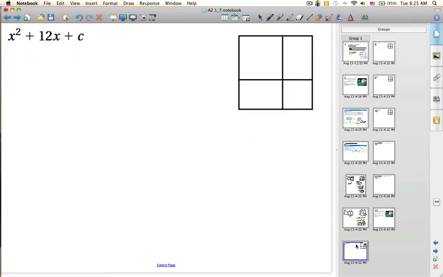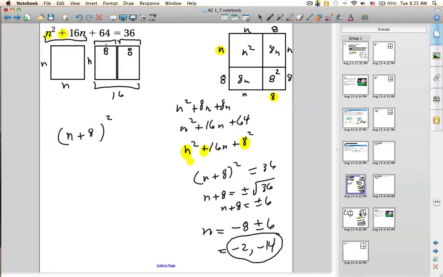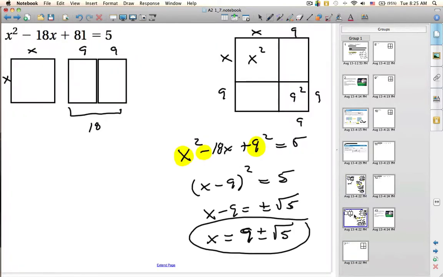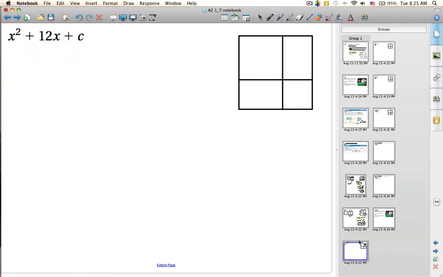All right? Now let's look at, those were nice because both this one and this one already started off with perfect square trinomials. But really, completing the square is about making the perfect square trinomial. It's very rare that they just start out that way for you. So remember, this area will be half of that. So 12 divided by 2 is equal to 6. So this will be 6, and this will be 6.